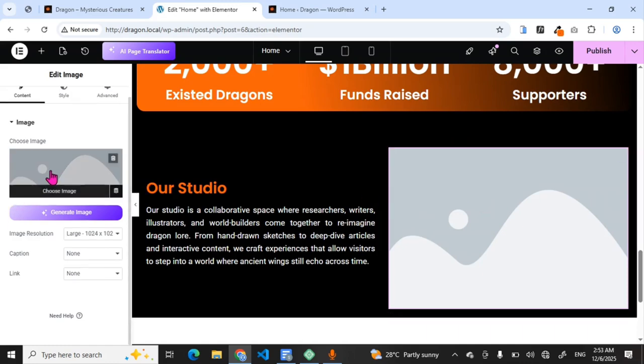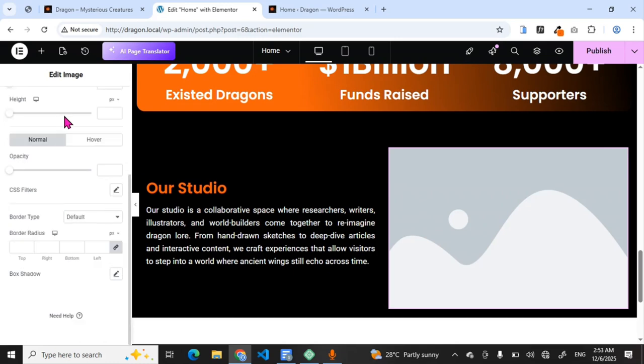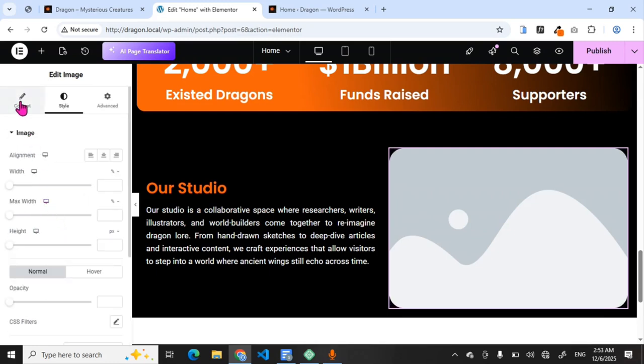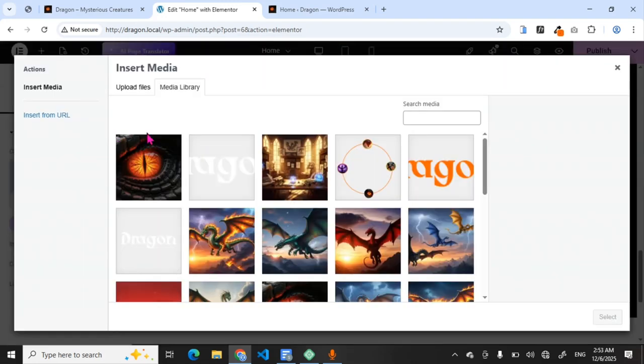If you drag your image over here and come to style and give it a border radius, as you can see. Alright, and for the image, just come to content and choose image. So we are using this.